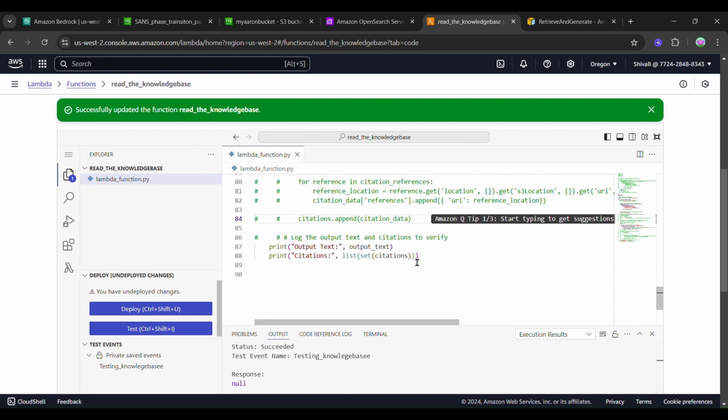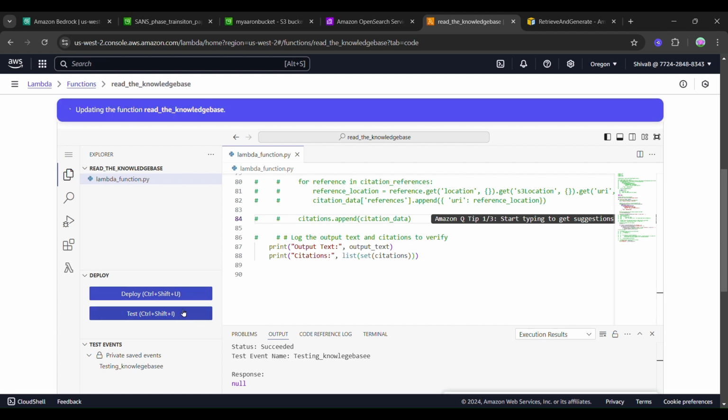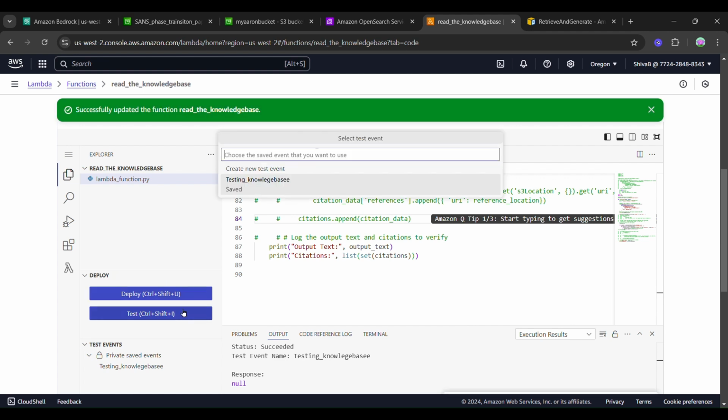If there are repeating references for each of these pieces of information, why would we need two of the same document name popping up? So I just use a set and then convert it to a list. Let me deploy that and then test it.